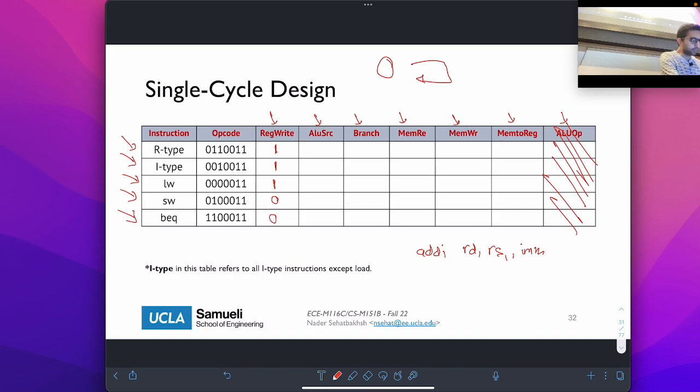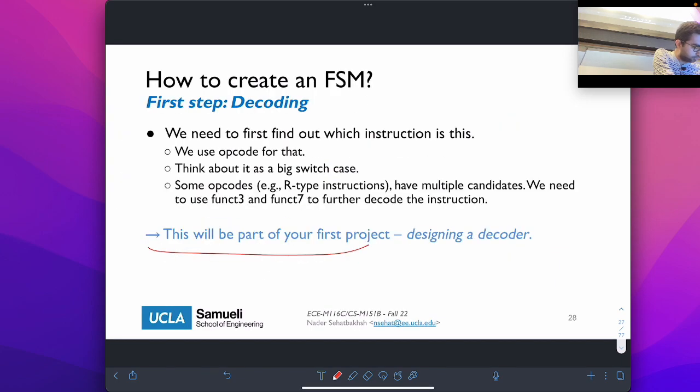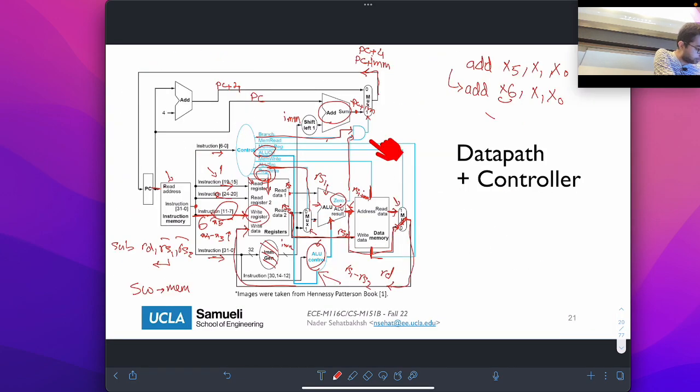Cool. So now let's talk about the ALU source. Remember, ALU source was the one that decides between RS2 and immediate. So what should we do for R-type? 0. Let me see the default.